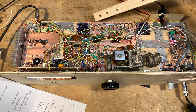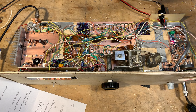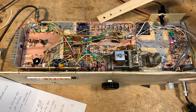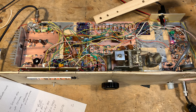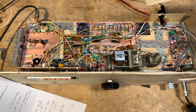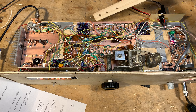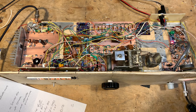A little bit about the IF — really determined by the crystal filter. So I have a 10-pole crystal filter here. I picked, as the IF, 21.470 megahertz. I managed to get these little crystals from Mouser — I bought 20 of them, and they were really cheap, easy to get, and they worked fine. I was kind of wondering whether these low-cost crystals would work in a filter. Farhan used similar crystals in one of his filters and it worked fine. I tried it, it worked fine for me.